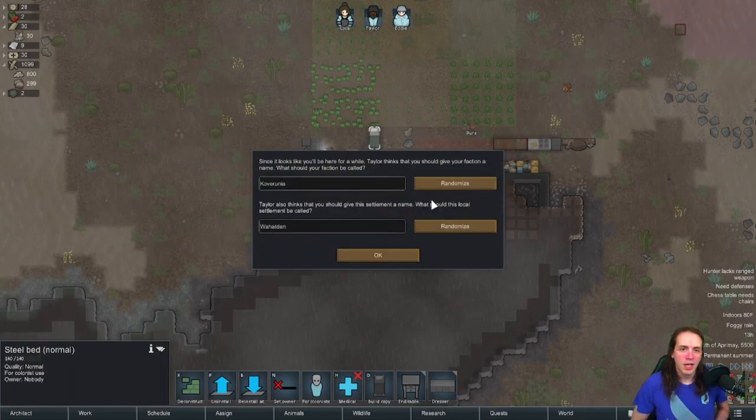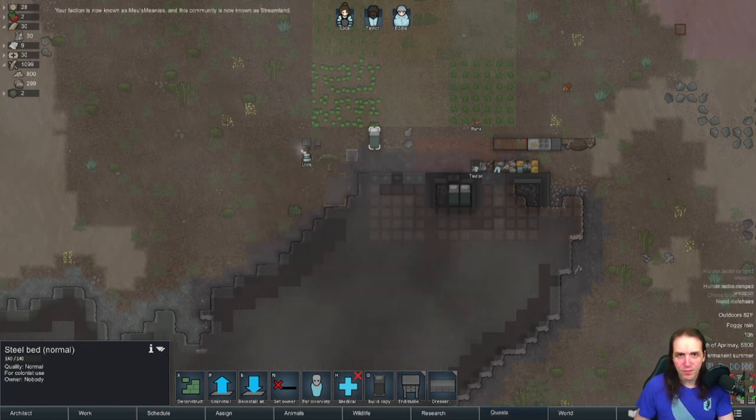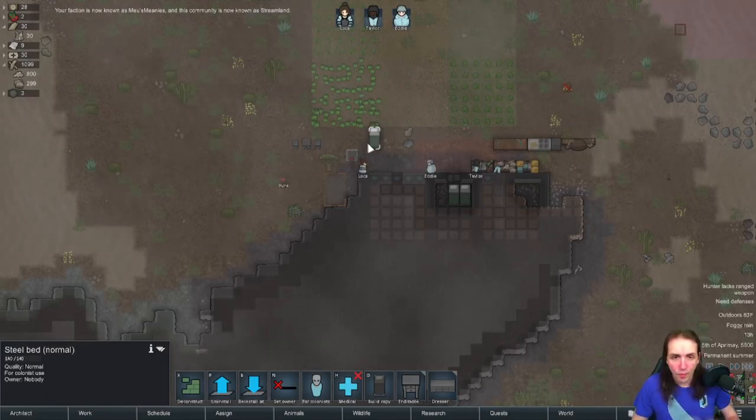Since it looks like you'll be here for a while, Taylor thinks you should give your faction a name. What should your faction be called? We'll call this the Meanies. And Taylor also thinks you should give your settlement a name. What should this local settlement be called? We'll call this Dreamland. You know, for this first one. And we'll call this Meus. Meanies. There we go.